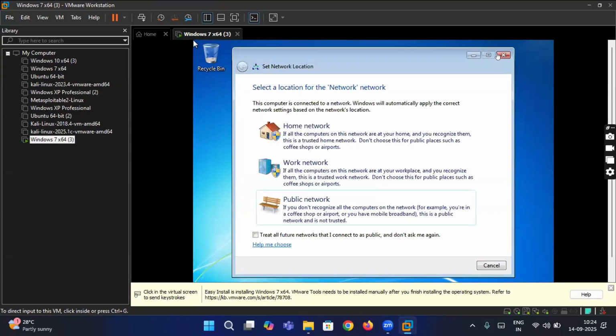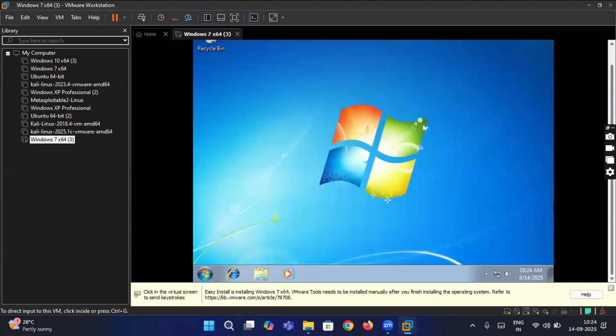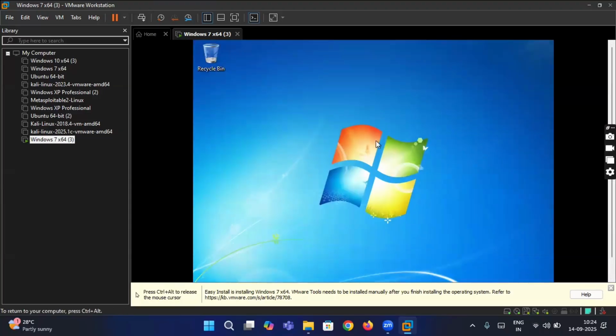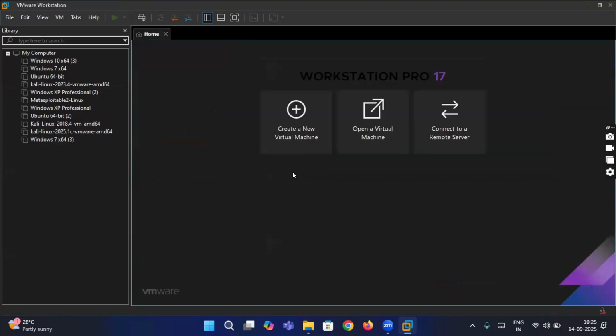You can see it will show something like this. Obviously, the Windows 7 interface. Okay, this is the interface of Windows 7. When it shows you the pop-up for the network, just close that. You don't have to choose any network option in that case. Am I clear for everyone? Yes. Okay, then that's all. Now, if anyone of you needs any assistance from my side to install Windows 7, 10, or Kali Linux, just let me know.